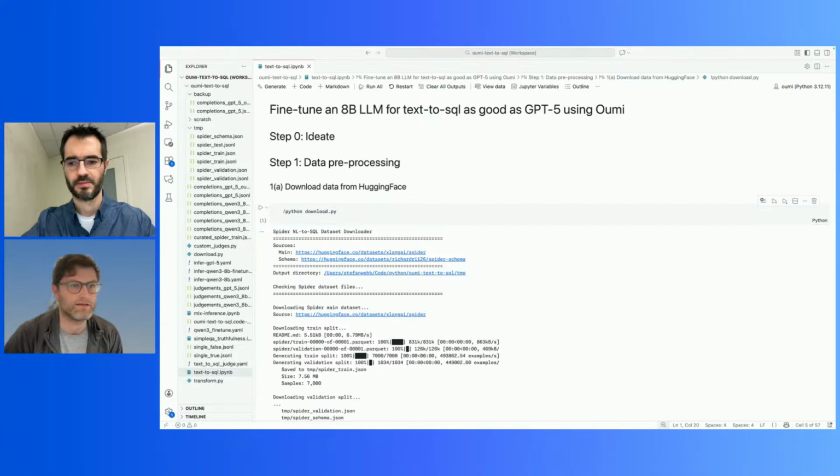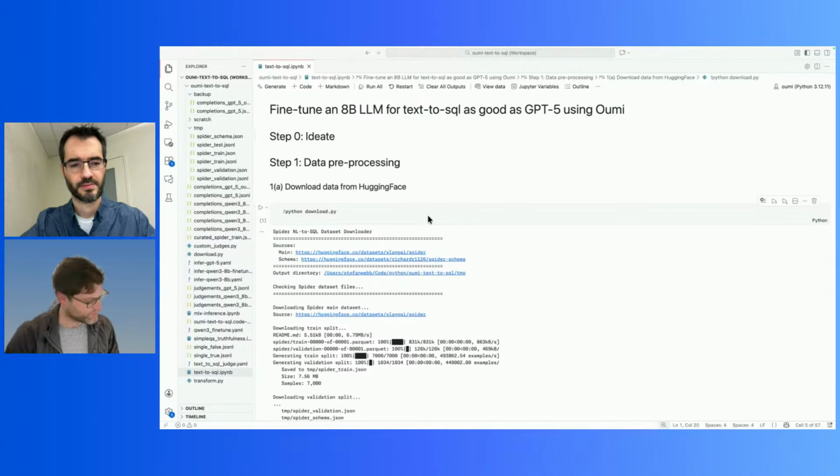Oh, okay, let me go back. Yeah, so we're starting off with the dataset from Hugging Face called Spider, which contains a number of examples of natural language queries, and then the corresponding ground truth, and the schema for each of those different queries.